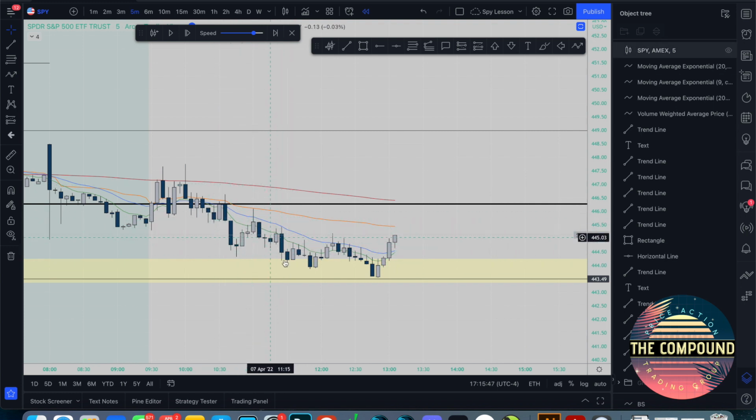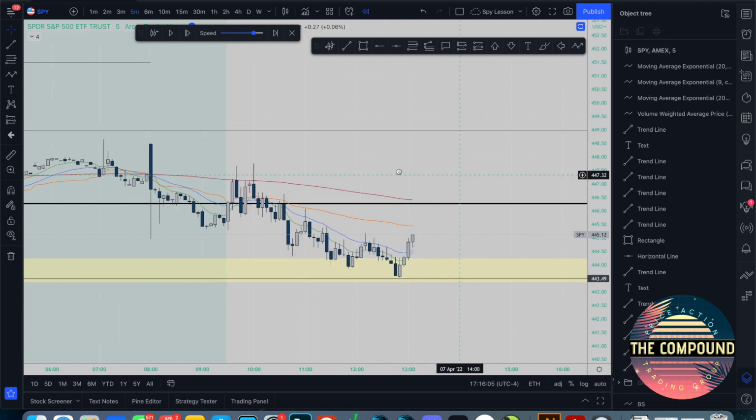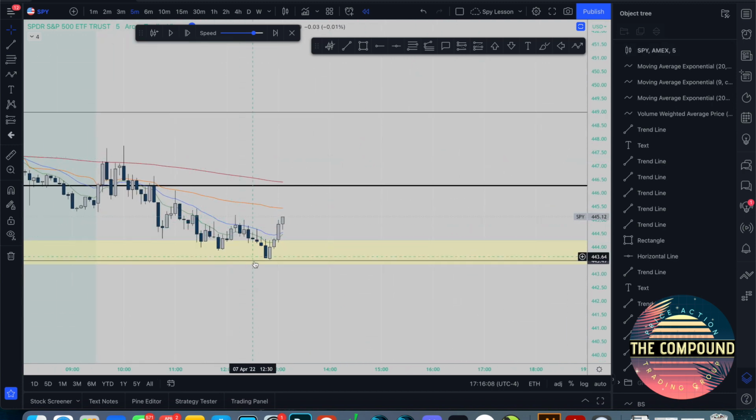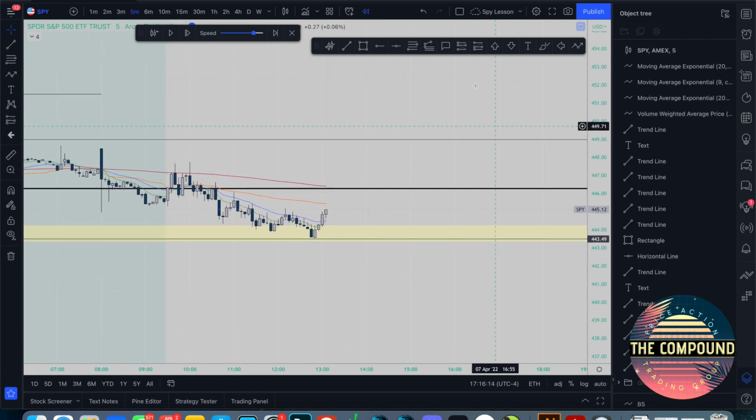But being in congestion, it's smart to wait until you get in an area of interest, and that's what this bottom line was. We said we're either going to break this bottom line and go into a downtrend, or we're going to bounce off this bottom line and work our way up to stay in congestion, or we're going to bounce off, put in a lower high on a 30-minute, a low, basically a double bottom on a 30-minute, and work our way up and have a break of structure and change structures because our higher time frames are in an uptrend.